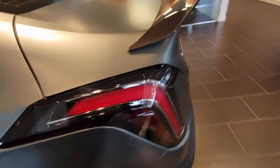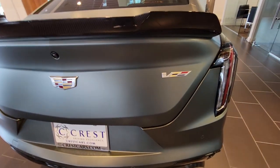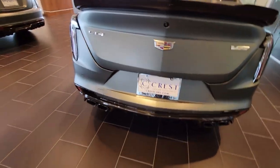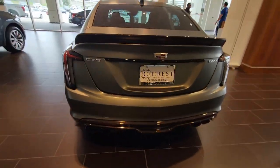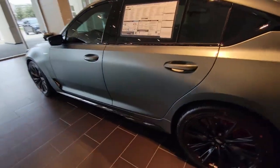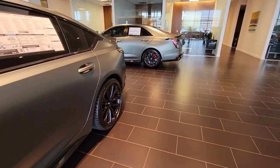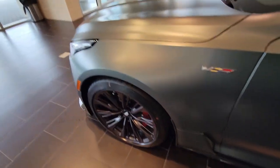See that bigger wing — pure carbon fiber. I don't really care to see the inside because I already got one, and it's just a regular black interior color. Yeah, it's nice to see the new colors in person — I never got to see them in person before. It's pretty dope to see what they look like live and direct. They're over here at Crest Cadillac in Frisco if you want to come check out that CT4 in person. It's real dope.